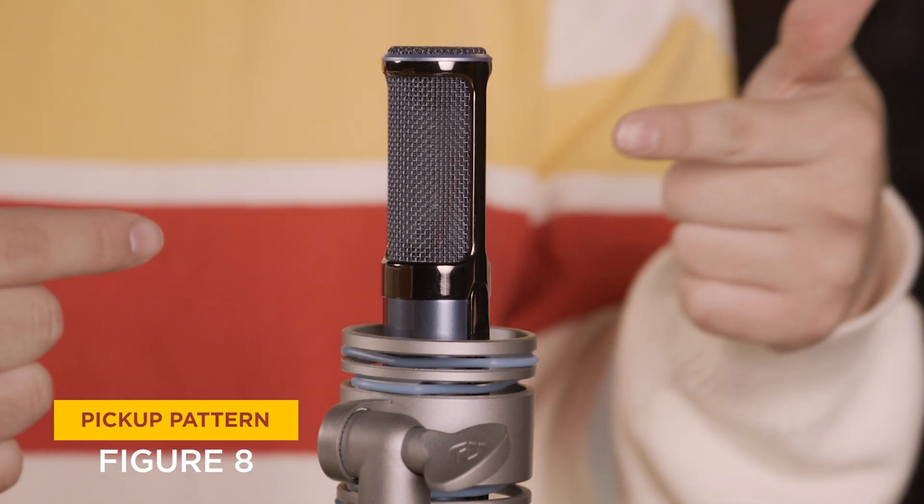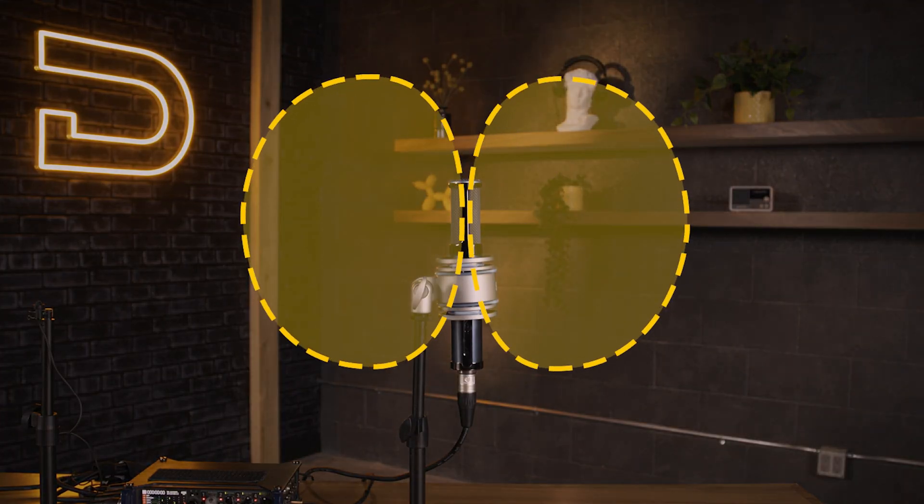This is the ribbon microphone we talked about. On the grill side it's open, but the section here is sort of closed off. That indicates a figure-eight or bi-directional pickup pattern, which means both the front and the back — the north and southward facing poles — are going to look very similar to each other in sort of an eight fashion. So this would be a situation where if you put it between two people, both could have a conversation coming in pretty clear, but the people to the left and right would not be heard at all.